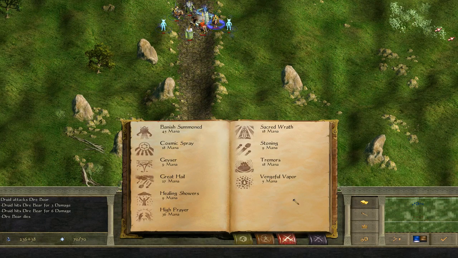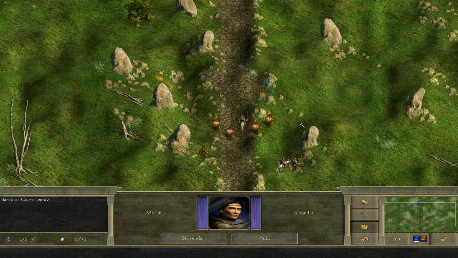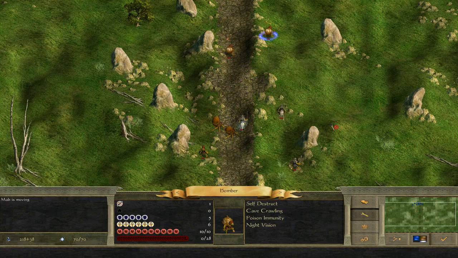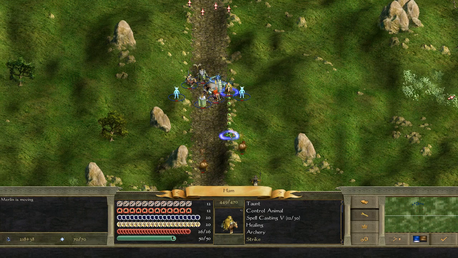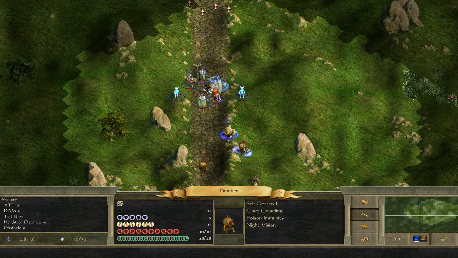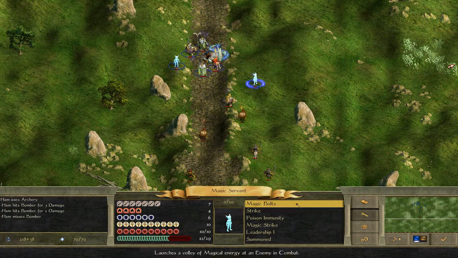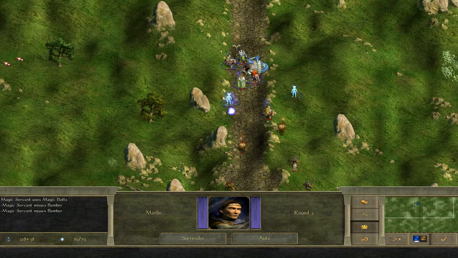Spellcasting then. I think Cosmic Spray is sufficient here. It's quite a bit cheaper than the Hailstorm. As far as I can see, they're already sort of out of the fight, and didn't bother to look at what's going on. Entangle the bastard.